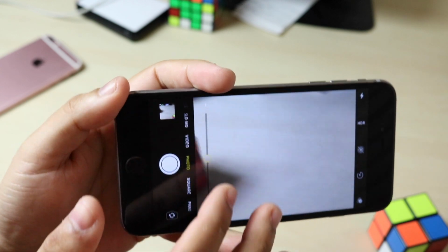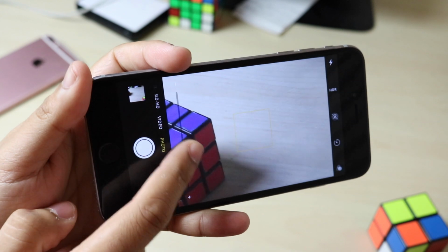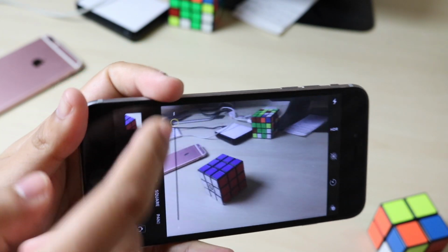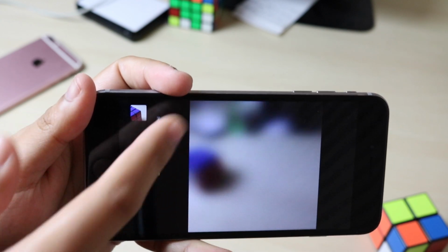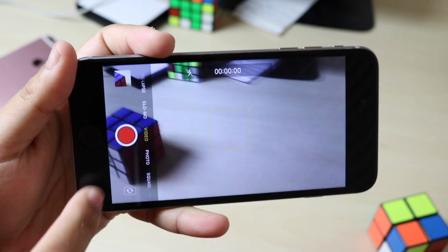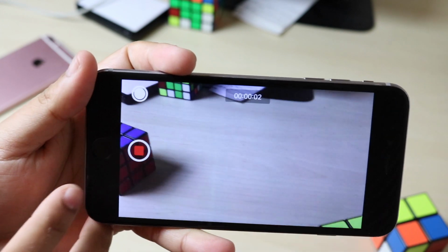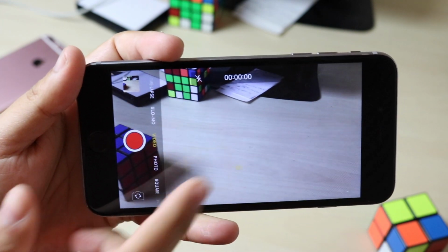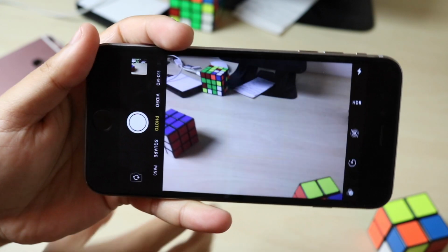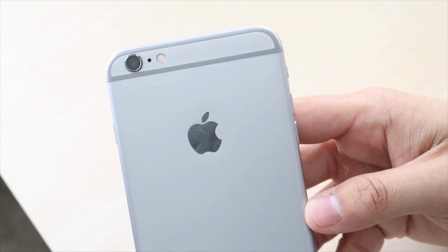The one being software. It's not the craziest software. There's really not that many features built in, especially on the 6S Plus, let alone the iPhone 11s and all those. But the biggest problem with this phone, looking at what we have now in 2020 versus what we had in 2015, is that most of the features cameras have nowadays aren't necessarily features built into the camera or megapixel counts. It's all hardware features. It's all telephoto lenses and ultra wide sensors and crazy things like that. And we don't have those on the iPhone 6S Plus. It's not a big deal to me, but it might be a big deal to you.